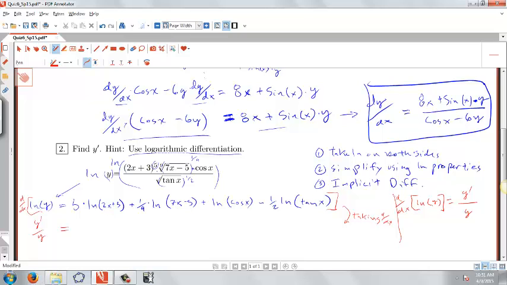Now let's do it. Notice all of these natural log terms are going to be something over what's inside, and then the derivative of this thing is 2, so I have 5 times that, plus 1/9 times something over 7x minus 5, and what's the derivative of the inside? 7, because these are just linear things inside. Then plus, it's going to be over cosine x, but then what's the derivative of cosine x? That's right, minus sine x.